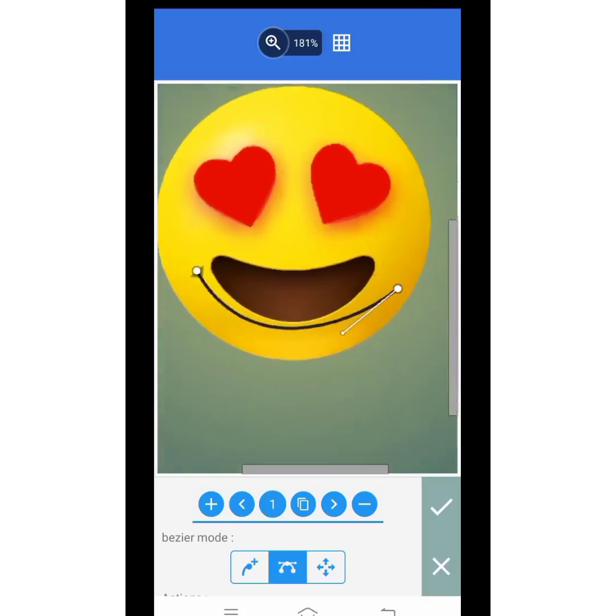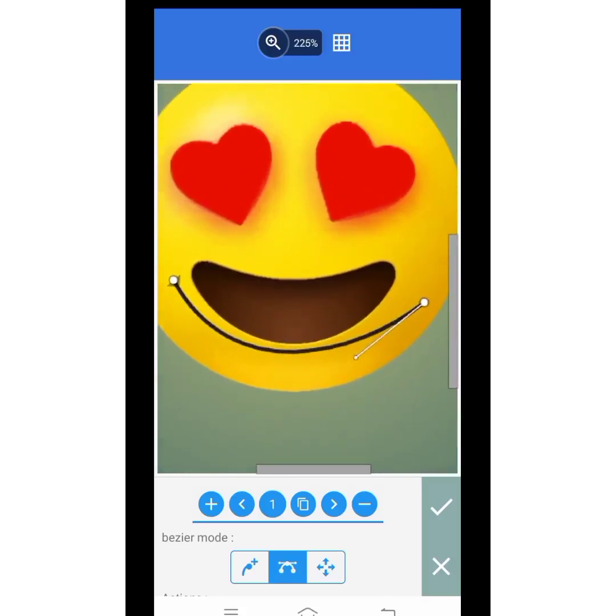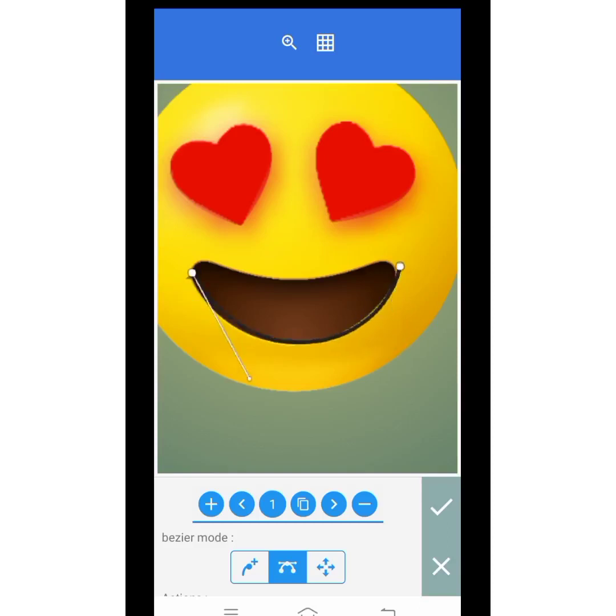Alright, let's pick our zoom to zoom it. Alright, then adjust it. I need to continue to adjust it so that you can see if you can get what you want. Okay, let me start from here. You can just start from anywhere, but make sure you adjust it till you have the shape of what you want.